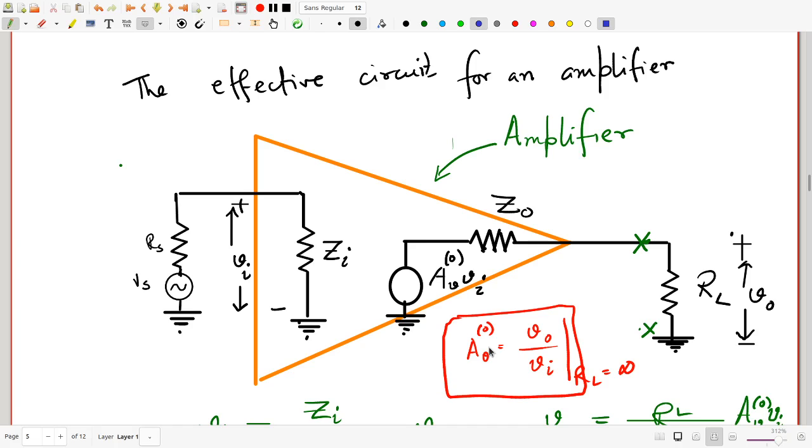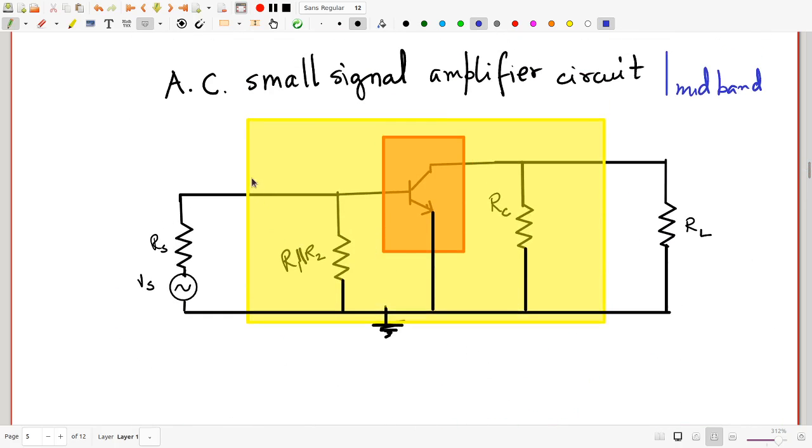Here the situation is not really like that. The Zi here essentially captures what the source sees, which is not only the amplifier but also the load resistance. In fact, the Zi could very well depend on the load resistance, and usually it will. Similarly, when you are looking at it from the load side, whatever it sees depends not only on the yellow box here, but also on what is on this side. So, the parameters that you will see, Zo and Avo, they may depend on the source resistance, not just on whatever is inside the amplifier.